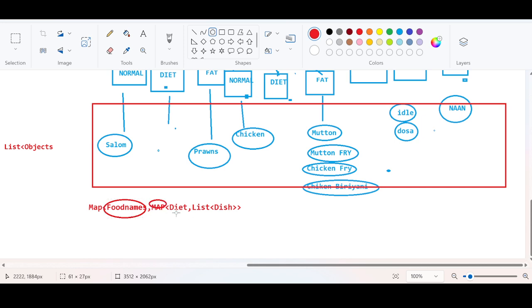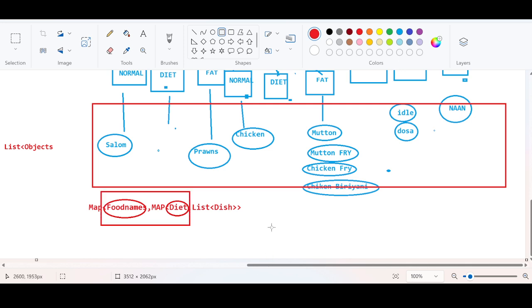After this, you are taking another map. You are just grouping it by another level. So inside that, again you want a subcategory called diet category. Under diet category, you want to list out the dishes that match these two conditions. Are you able to follow? A condition within a condition, if the condition is satisfied, print those values accordingly in an orderly fashion.